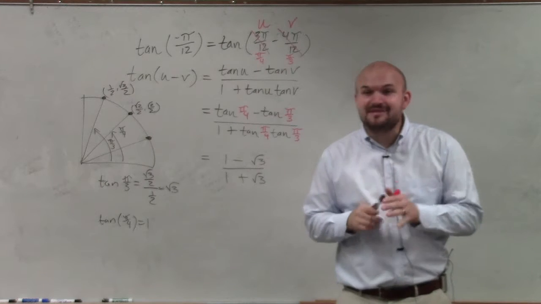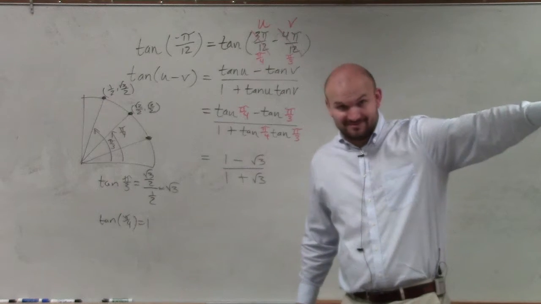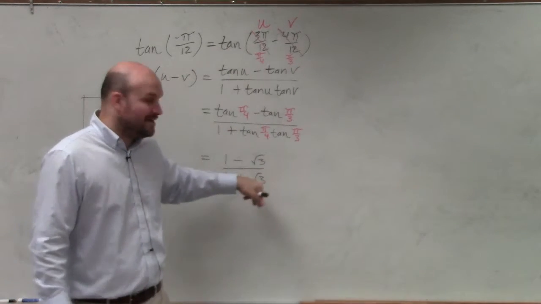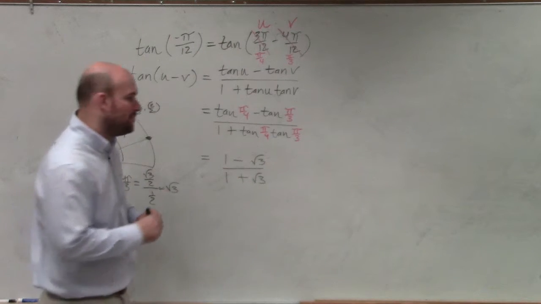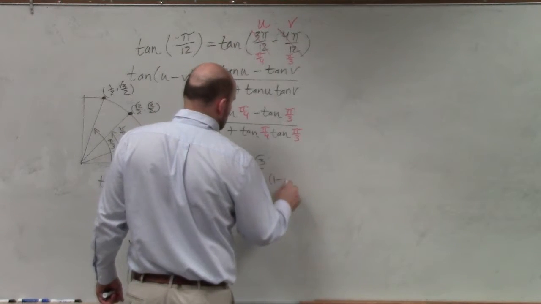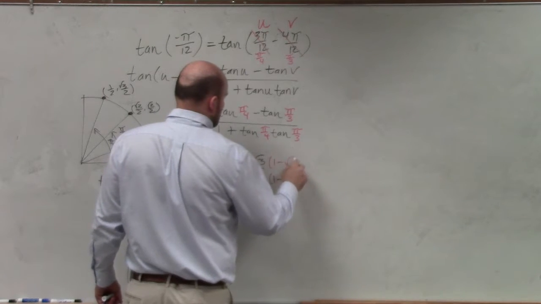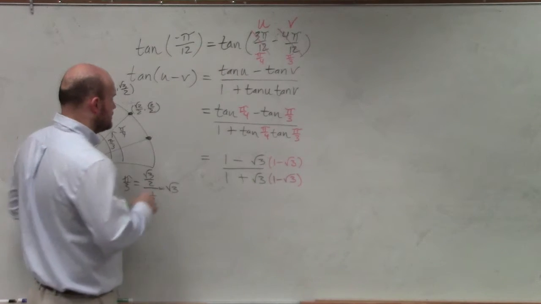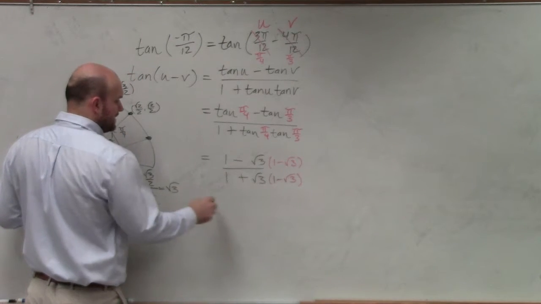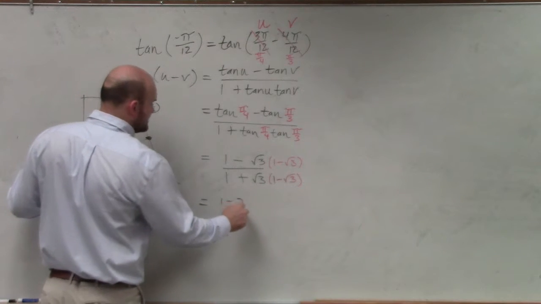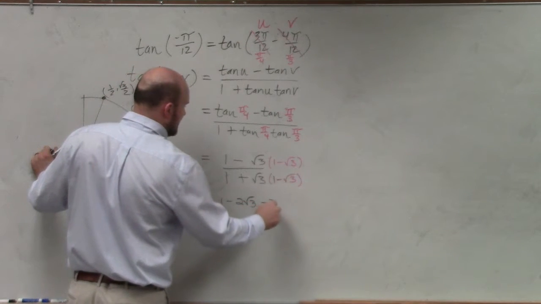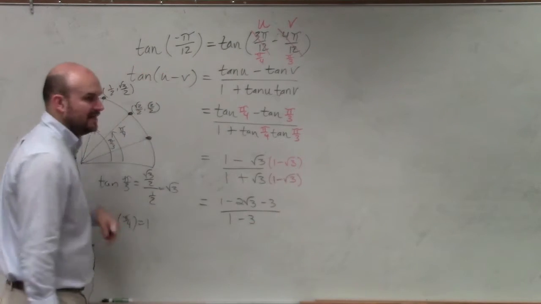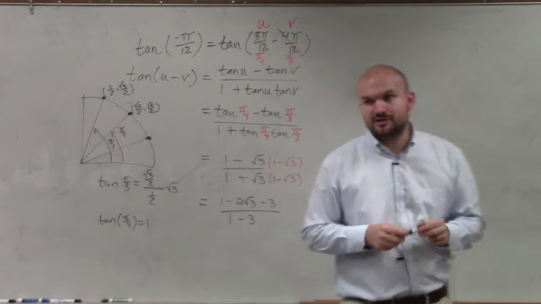Oh, look. I have something that's kind of similar to what we did over there. Right? Very, very similar. So now what I'm going to need to do then is to get my radical off my denominator, I'm going to need to rationalize the denominator. OK? So by rationalizing the denominator, up top I get 1 minus 2 square root of 3 minus 3. Down below, I get 1 minus 3. OK, and obviously I'll simplify this here in just a second. I just wanted to kind of show you guys that.